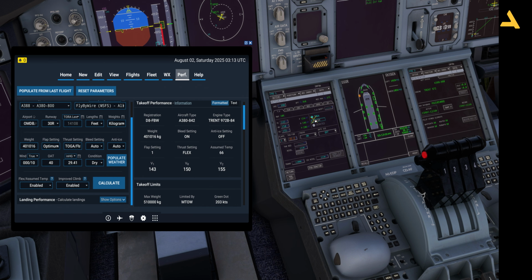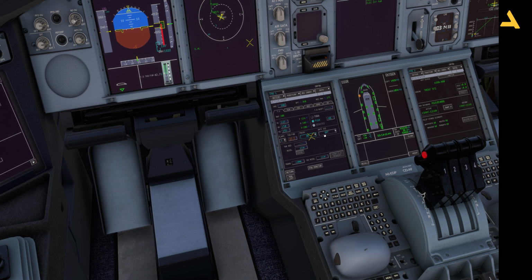And that's it. Now, for the thrust settings, as I told you before, takeoff and go around is maximum thrust, but you want flex. So for the flex, the assumed temperature is 66 degrees. This is actually a method in which the takeoff performance calculator assumes a very high temperature, and the FMS thinks that it's really hot outside, so it automatically calculates a reduced thrust for the takeoff to put less stress on the engines. So 66 degrees, press enter, and that's it. Packs will be on for the takeoff and anti-ice will be off.